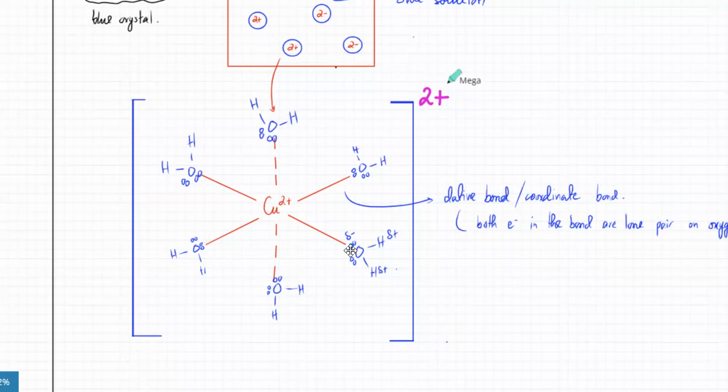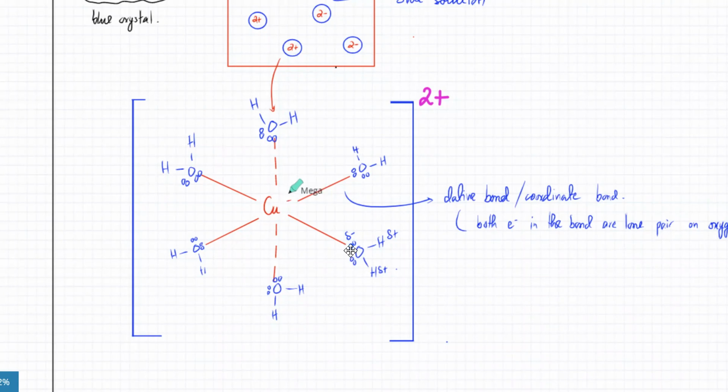Why does it have a 2 plus? Because you've got one species that has a +2 charge, the other ones are all neutral. This +2 charge is going to disappear because it's going to get electrons from everywhere. But if you add up the charges of all the species involved, the waters are neutral, which means they have the same number of electrons and protons. Copper is the one that's electron deficient, but if you combine them together, +2, 0 charge, everything else is 0 charge. So the overall thing will have a charge of +2.